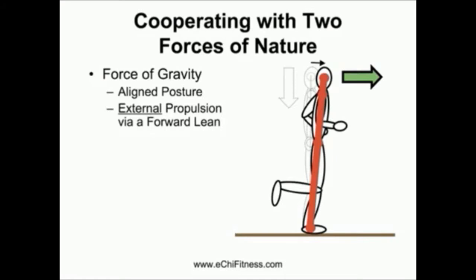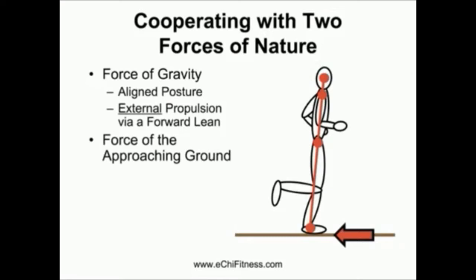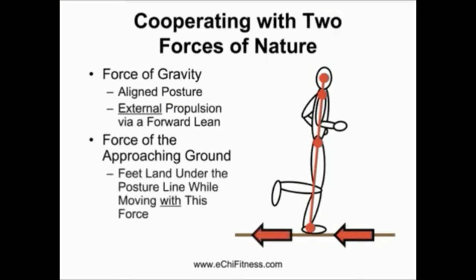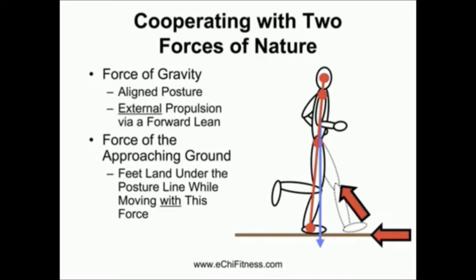But as you move forward, there is a second very big force to cooperate with. This is the force of the approaching ground. When you are moving, the ground is actually coming at you. You have two choices. One is to let your feet land under you, where they can move with this force as it simply goes under you. The other choice is to let your feet land in front of your body, where they oppose this force. In this case, the force goes up through your body instead of simply going under you.